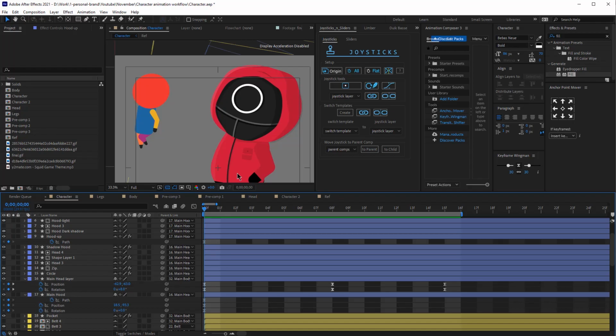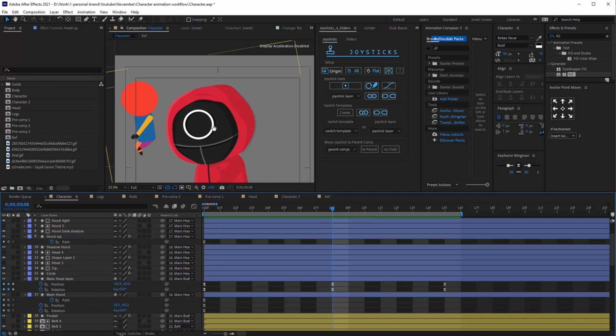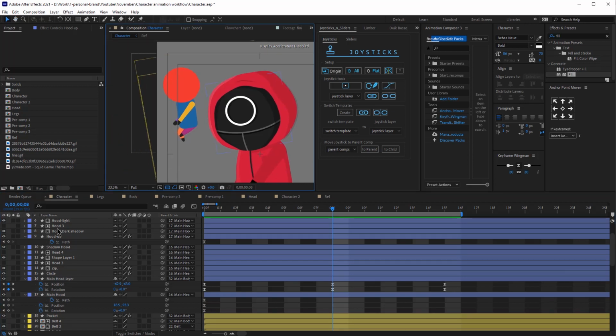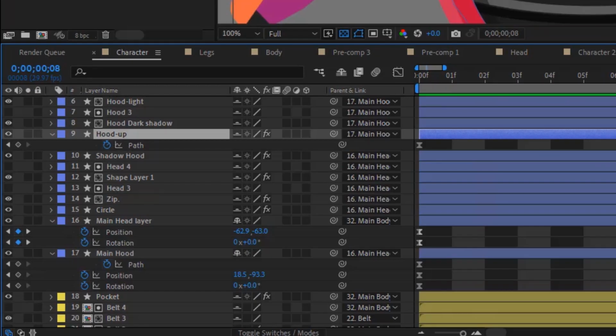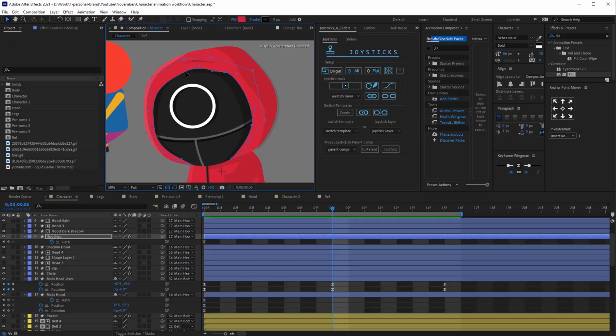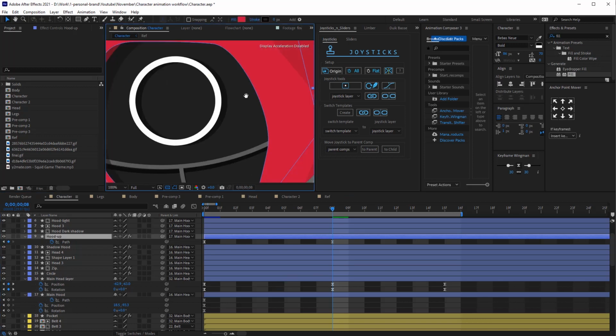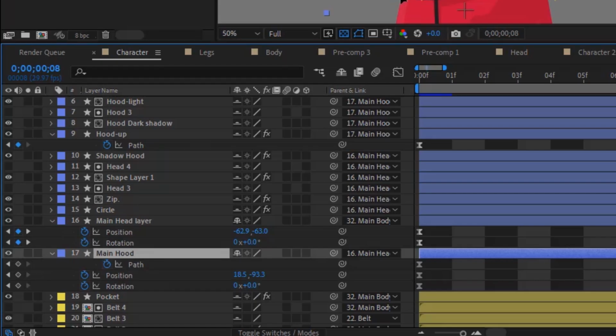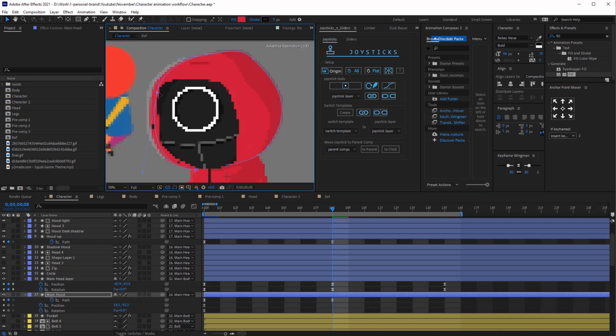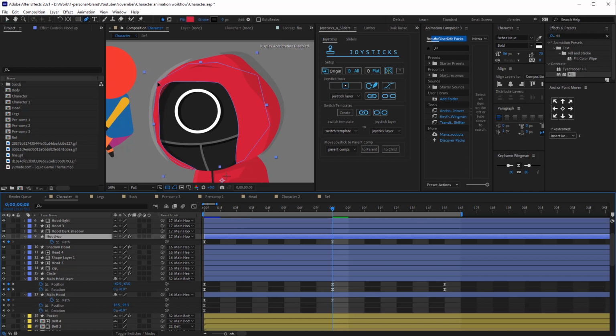Okay, awesome. So when he goes up, we want to keep the same position as he has right now. But here, we would like his head to rotate a little bit, so it looks like his head rotates. Here's what I'm going to do. I'm going to go here in the middle, and then I'm going to open up this layer here. I'm going to adjust the path. So I will take all these 3 keyframes and move them around here. For the main hood, we would like it to shrink. And now we'll just need to adjust this back as well.